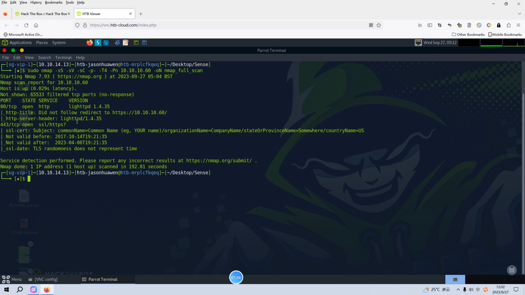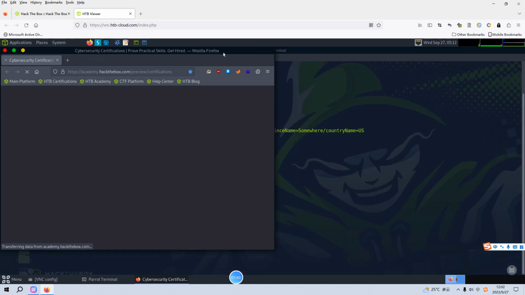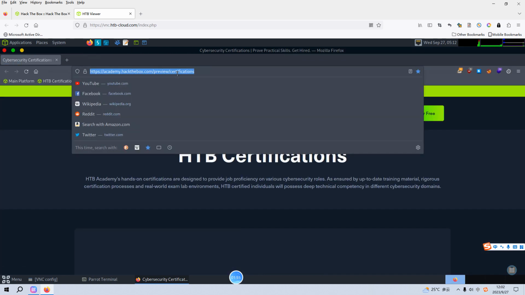So what we are going to do next is further enumeration for both port 80 and port 443. Let's open up our browser, and we can make it bigger so you can see what's going on.